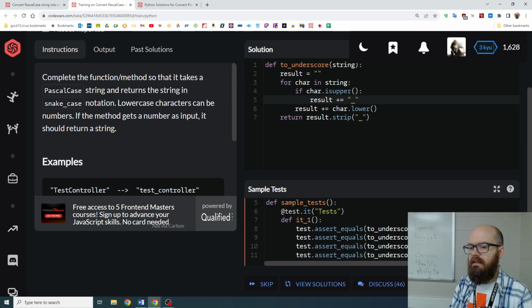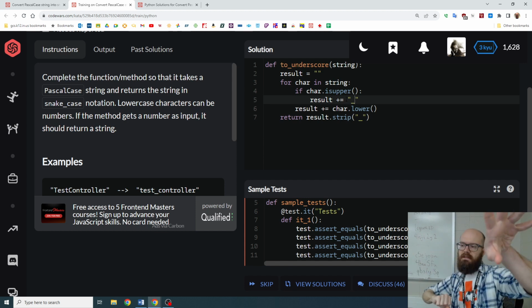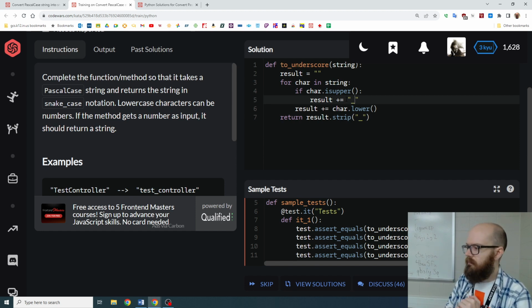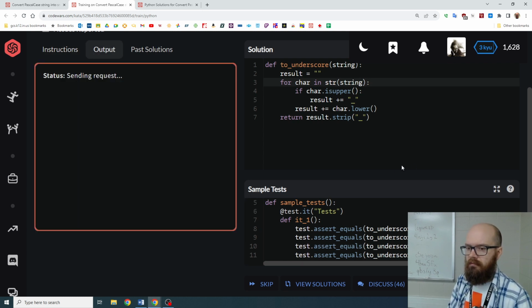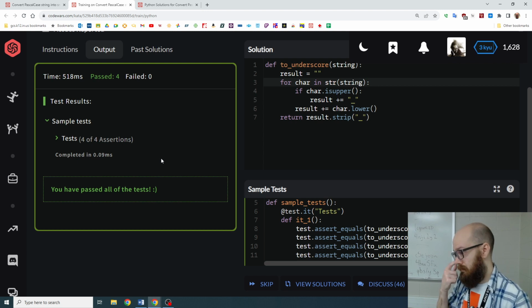So just like the last thing, I could add a bunch of ifs in the middle and say if it's this, do one kind of thing, if it's this, do another kind of thing, and I don't prefer that. So I'm going to say, what if we just ensure that the thing called string actually is a string, and if I put str around it, it'll handle those integers. It won't handle every single possible type. If we give it a really wrong input, then it might not be able to stringify it, but for this one it will, and we'll pass these basic tests.